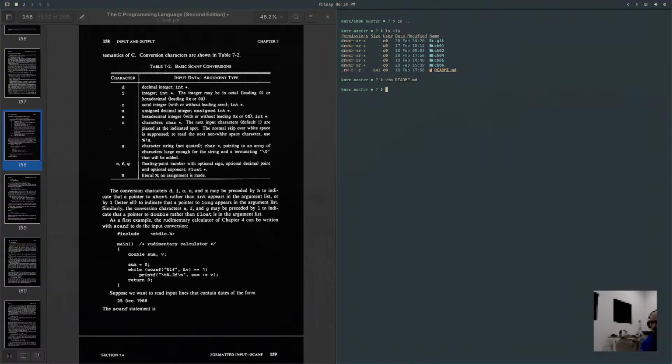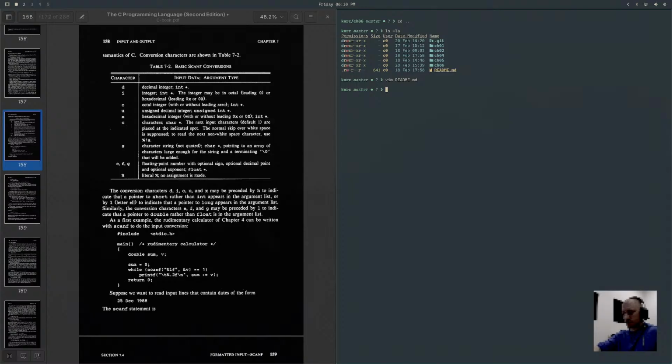And most of this stuff I'm super familiar with, so I don't know why I needed to get through this, but I think psychologically I just wanted to finish this book. I started it in college, never finished it. I'm doing more C work, so it'd be nice to just have this behind me. And it already took a couple days, so it's not like it's a huge waste of time. All right, let's finish this section on scanf, and then I'm going to take a break here.